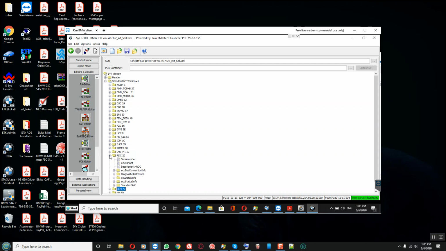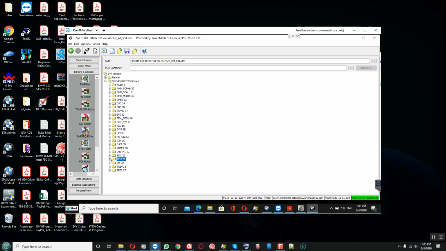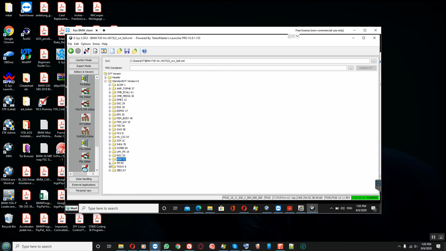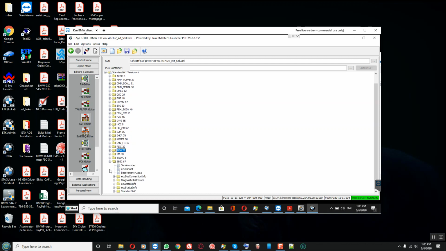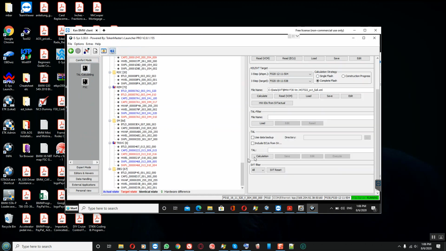It's not there, but it should be there. But I do not know if it's my ECS version that is the problem, but I just added it there. I can add it there, and obviously that's a part of the technical skill of this work. All right, let's check if it's okay now. Let us see if we calculate TAL without problems.